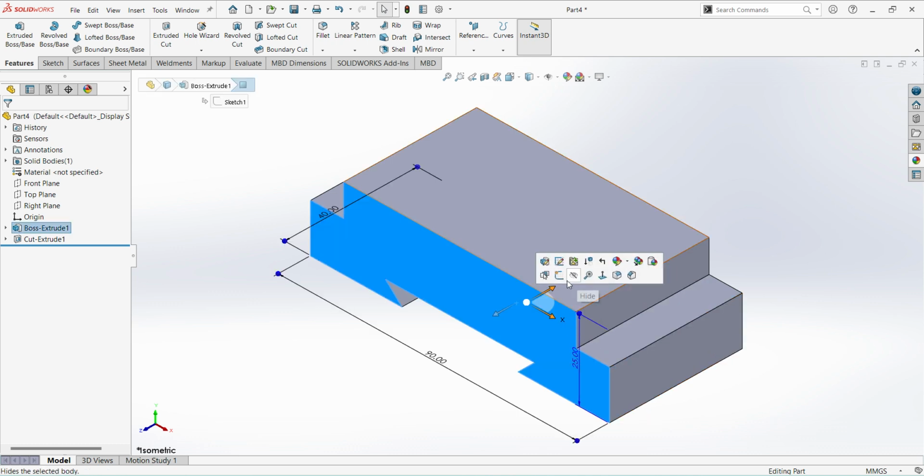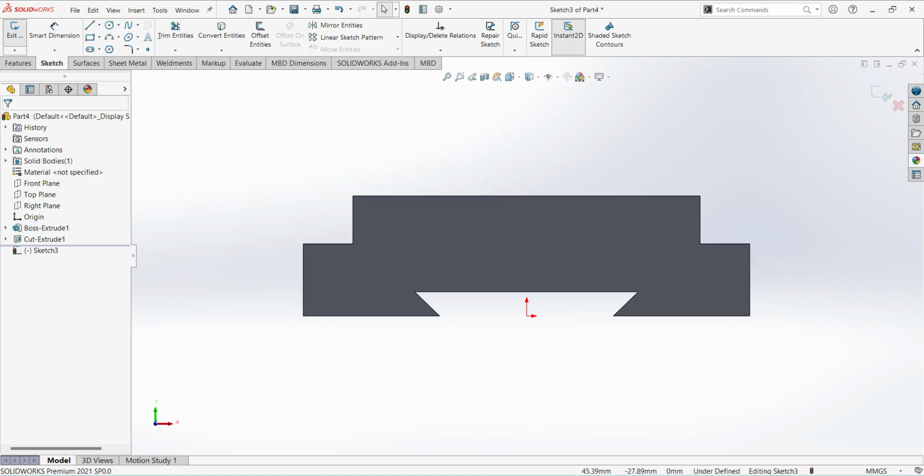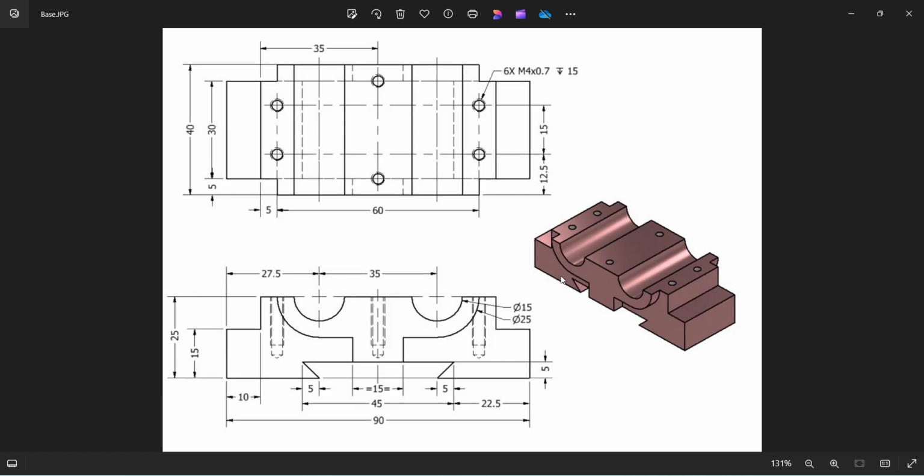Now select this surface, sketch. There are two circles, one is 15 and another one is 25 mm.